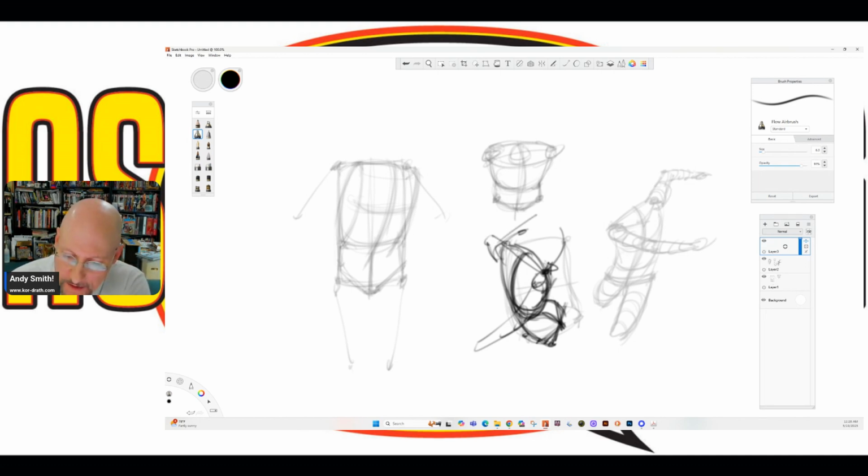It could just be off to the side some like this, and then maybe the forearm's going back as well, and the hand, whereas this one, the hand's coming forward.